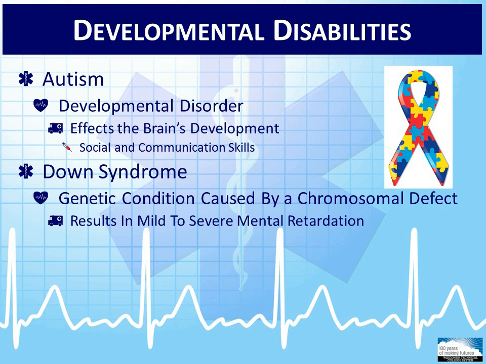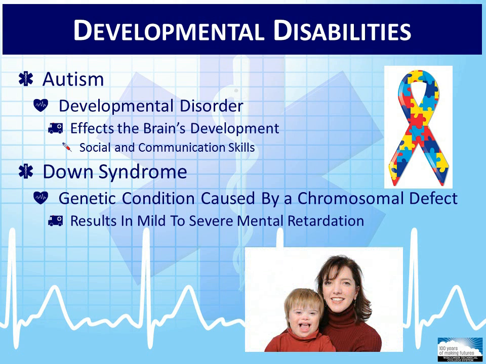that results in mild to severe mental retardation and disability. Recognizable physical features, slowed physical development, and delayed mental and social development are typical for patients with Down syndrome. These patients are also at an increased risk for medical problems. For instance, more than half are born with congenital heart defects. The level of disability will vary from patient to patient, which will require the EMS provider to individualize the way in which he or she provides treatment to various Down syndrome patients.